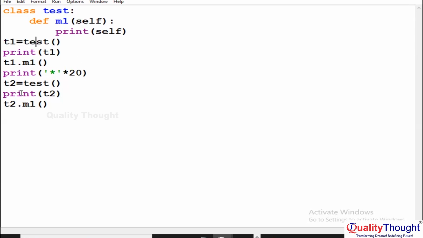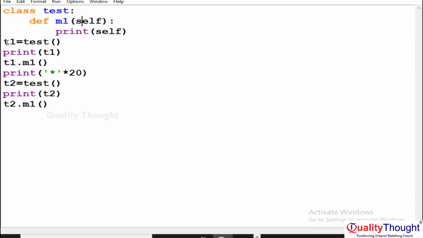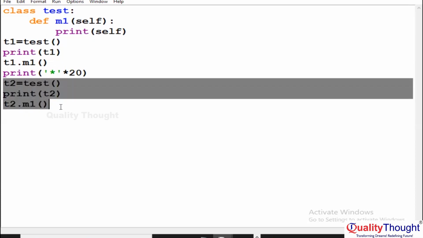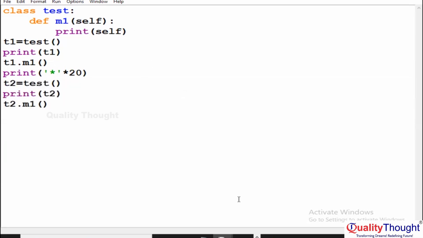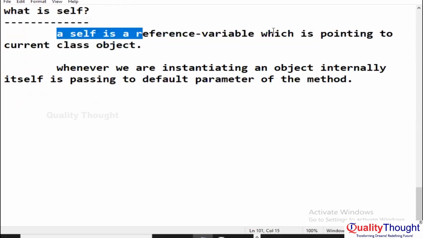In the next object, t2 is one reference, and at the same time self is a reference. With respect to the first object, the self value and the t1 value are the same. With respect to the second object, the t2 value and the self value are the same. That is the statement: self is a reference variable which is pointing to the current class object.